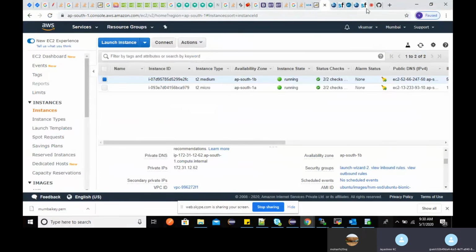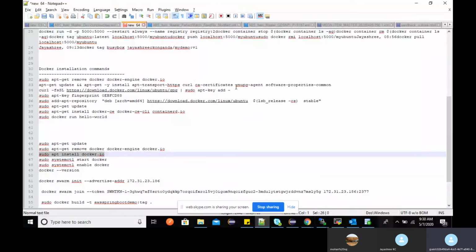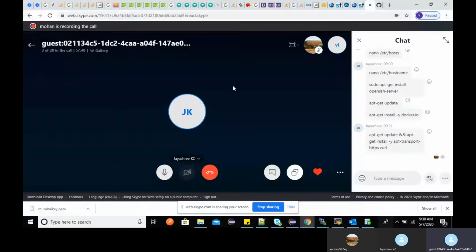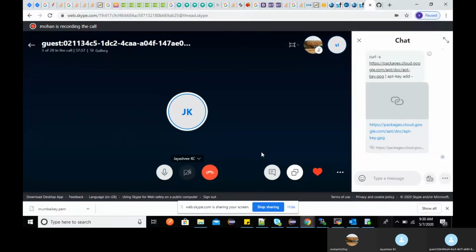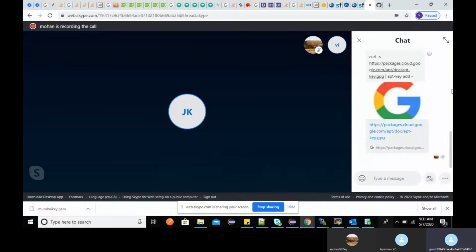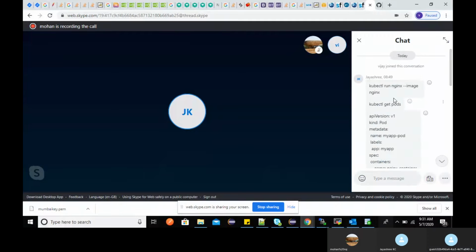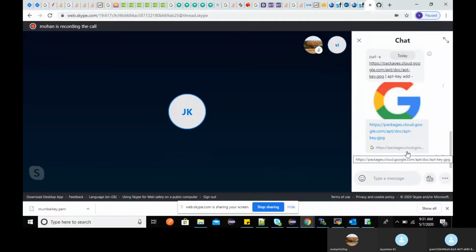Go ahead and install this in the master node and in the slave node as well. Which command do we need to take?